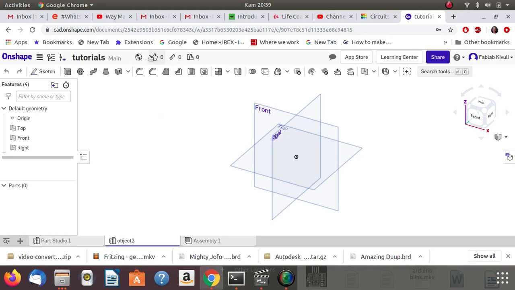This software is fully online, so it automatically saves your work as you design. That is also another bonus for this software. If you have internet connectivity, it's not a bonus, but if you have good internet connectivity, definitely a bonus, and I would recommend that you consider it.